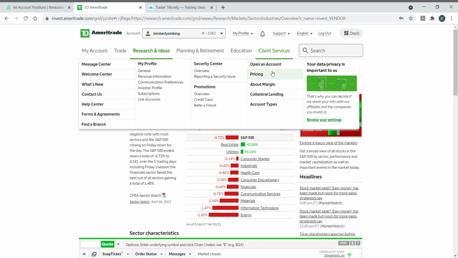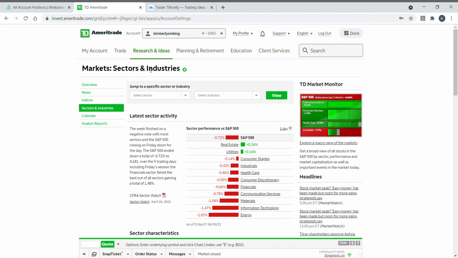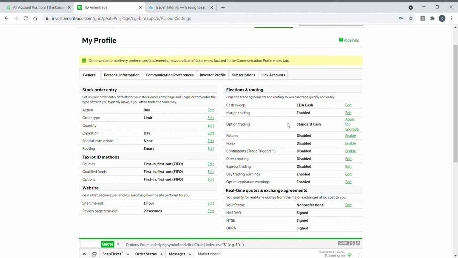Then we have client services, which is promotions and margin and options. In order to do options in your account, you would have to go into general, and you would have to go into options trading, and you would have to apply for it. Standard cash is normal. You can get more aggressive option types by applying for an upgrade, but it's quite not needed.